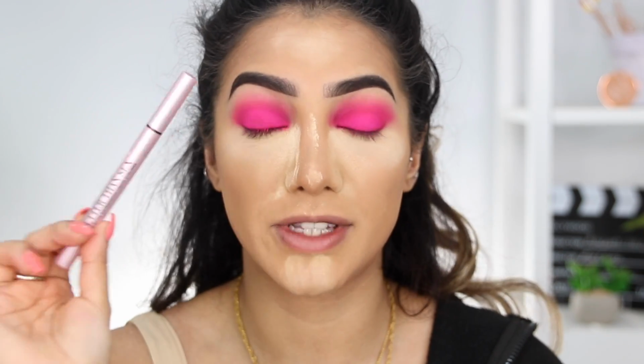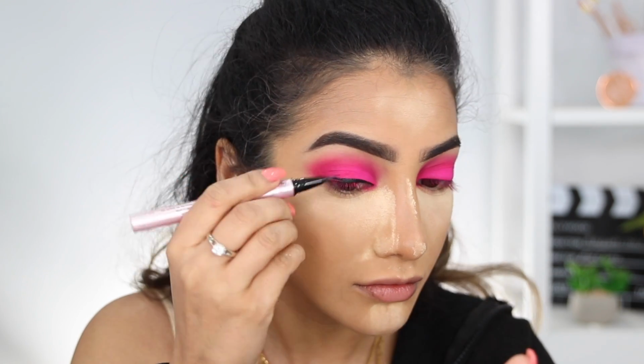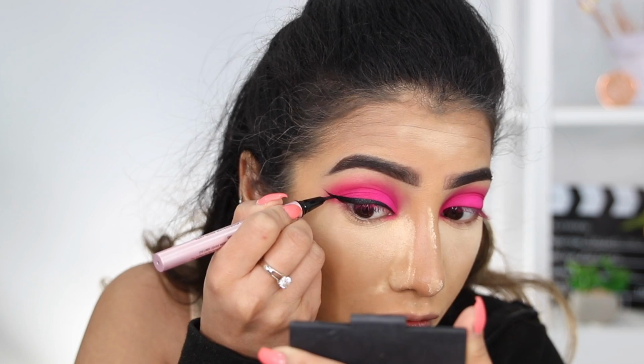This is another one of my new favorite products. Like, it's such a good liner. I absolutely am obsessed with this. So I'm just creating a wing across my eye with this. I'm always so scared to do my wing liner once I've done shadow. If I mess this up now, oh my god.